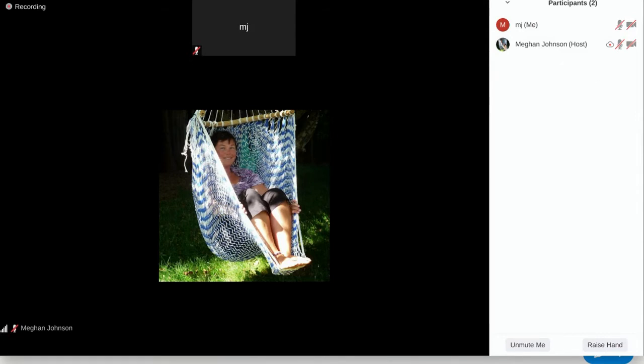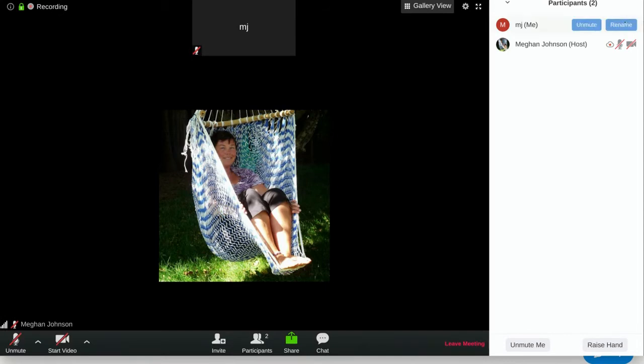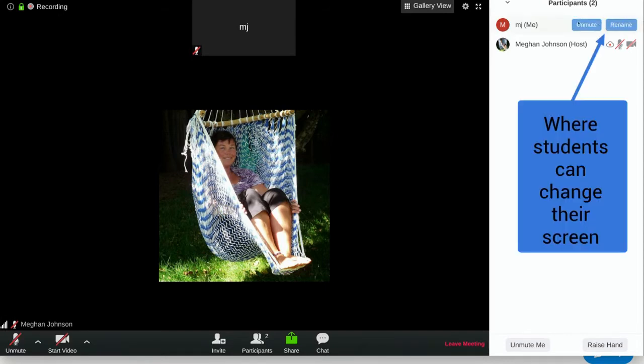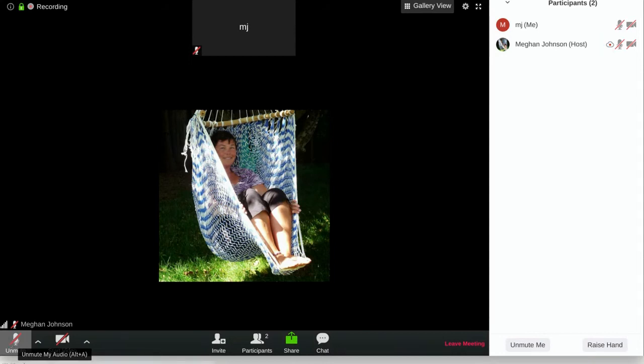And here I want to show you as a student, my settings as the teacher were to mute everybody. As a student, I can unmute myself here in the top corner, at the bottom corner, and then in the far bottom corner. So I have lots of ways to unmute myself. Now, I do think it's best to have everyone muted.